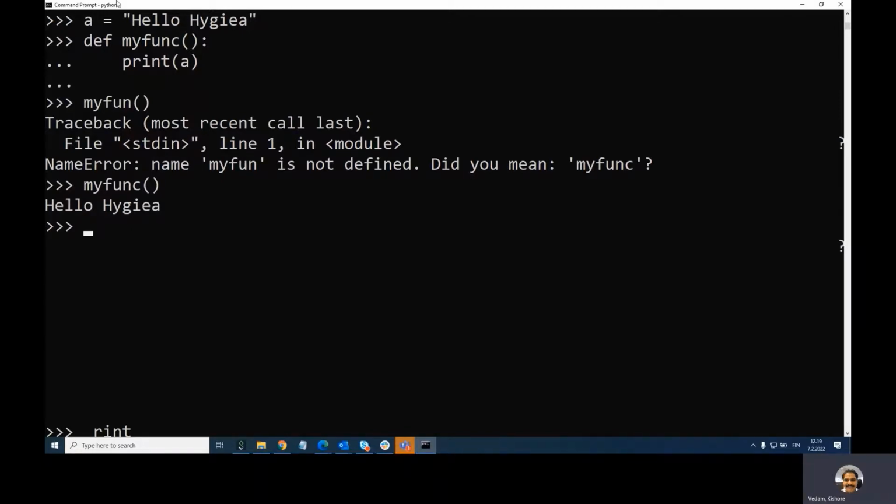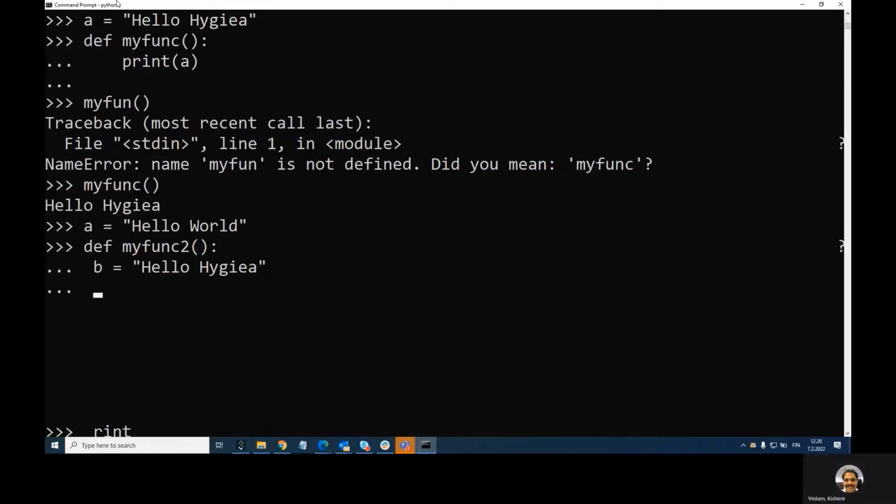Let's create another variable. A equal to hello world. This is the string I assigned. I define a function, with the block and indentation. Before printing A, let's define another variable, B equal to hello IGA.